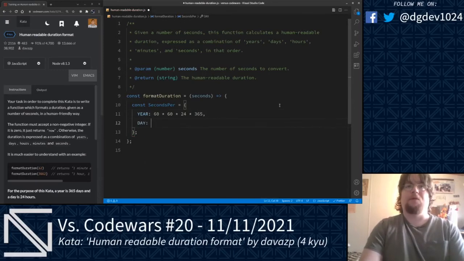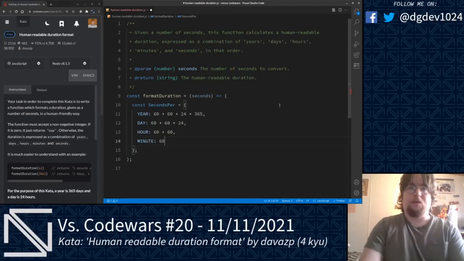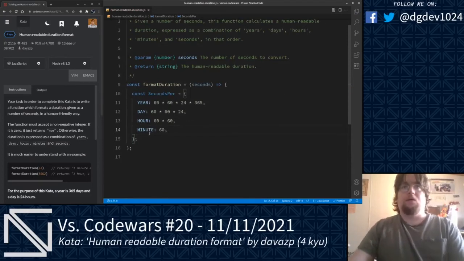Day: it's going to be 60 seconds per minute times 60 minutes per hour times 24 hours to the day. Hour: 60 times 60. And then minute.